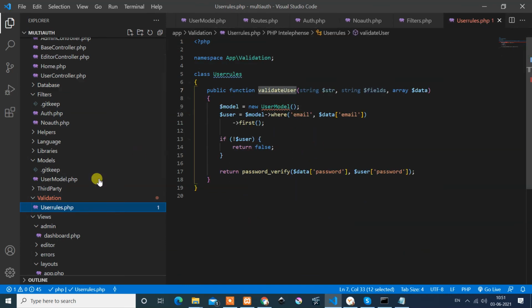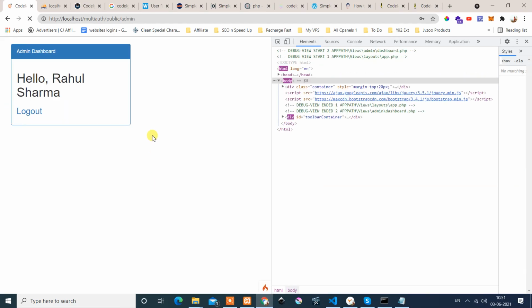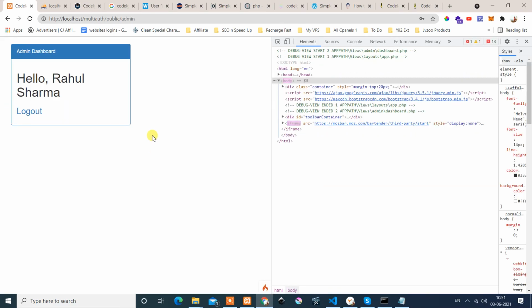It already shows some errors because this object or function is not found, since we have created this new object. So this error is gone. Again I refresh.